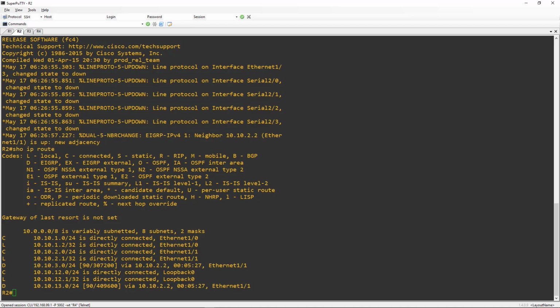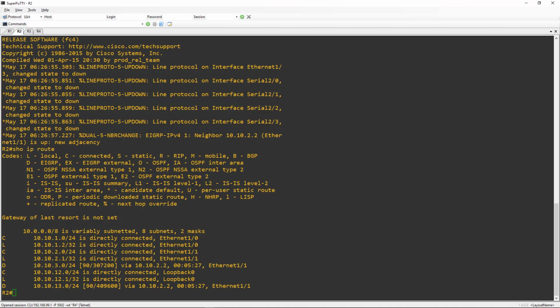On the internet, maybe it's BGP, maybe the ISPs are sharing prefix information through BGP, maybe it's static routing, whatever it might be. But the idea is that we have at least end-to-end reachability from a transport perspective. The 172.16 subnets are not routable, at least not as of yet, because we haven't configured GRE.